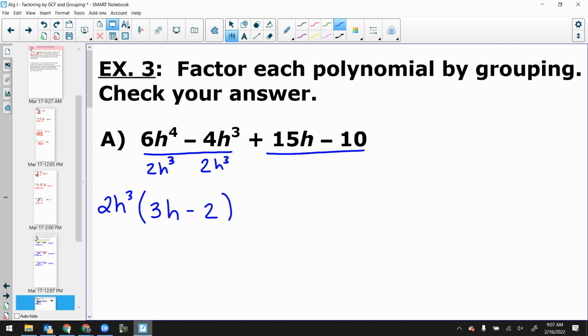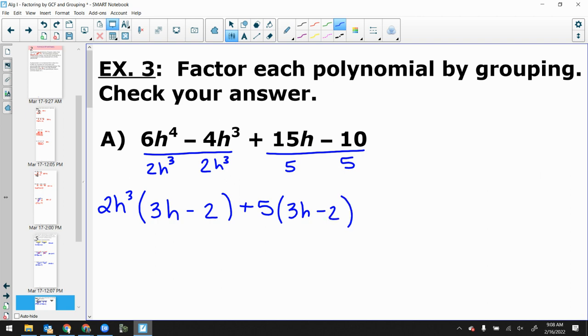Now, I GCF the second 2 terms. What's my GCF out of the second set? Nathan? 5. A positive 5, right? Why am I reinforcing the fact that it's positive? Because that means this is a plus 5 down here. You have to take into account the sign. Usually when it's positive, you don't write a sign. I'm telling you right now, you must write a sign down below or it's going to screw you up. So I divide out a 5. 15 divided by 5 is 3. 10 divided by 5 is 2.